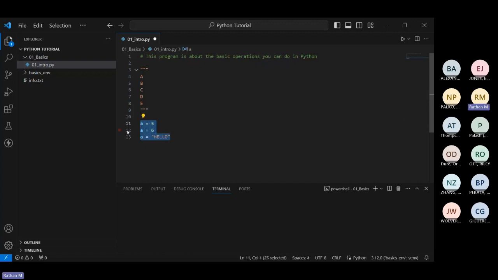So the first thing I want to point out is the different data types we have in Python, so we understand what they are, how we use them, where we use them, and what additional functionalities or advantages they specifically offer. So let's take a look at this to begin with.